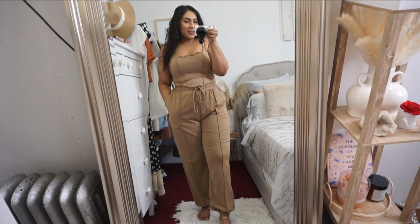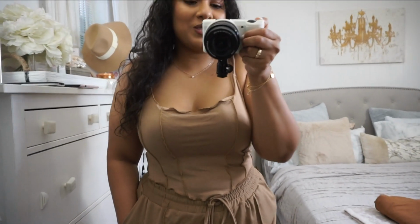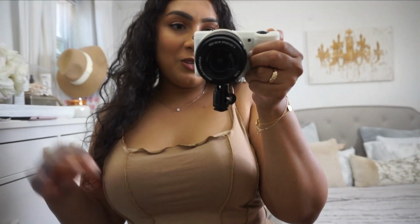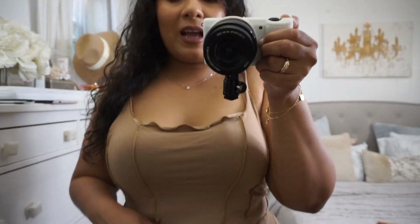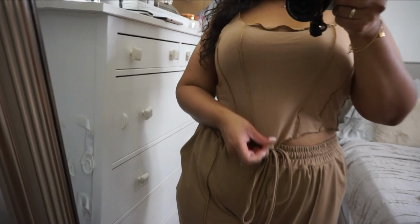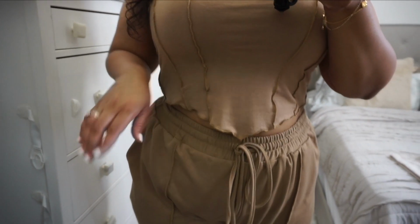And the very last outfit I have to show you guys is another lounge set in another brown color, but this one is a softer brown, and this one is appropriate to wear now because this is super thin. It is a spaghetti strap, and the straps are adjustable in the back. And I love this little cutout detail here. I love how it goes in like that. It has a little point at the end, and as you can see, it has raw detailing.